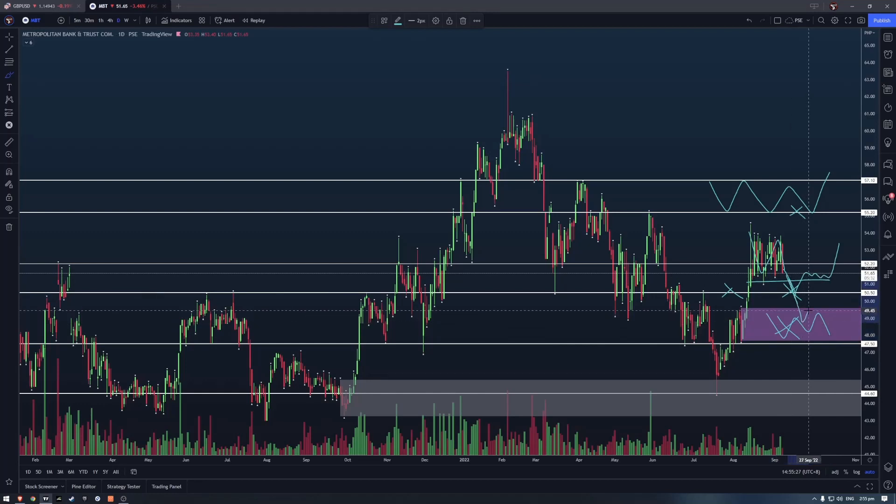If we dip into the purple zone and get a bullish structure, that might signify a signal from the market and we could potentially jump in for a quick or long-term trade — that remains to be seen, as it's also part of the wider inverse head and shoulders pattern. For now, there's not much to do. I don't want to jump in while we're inside this choppy area. I'd rather wait for some type of confirmation or signal before considering Metro Bank again — for now it's a waiting game.